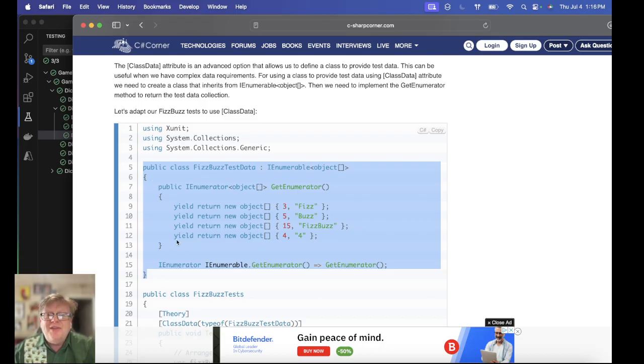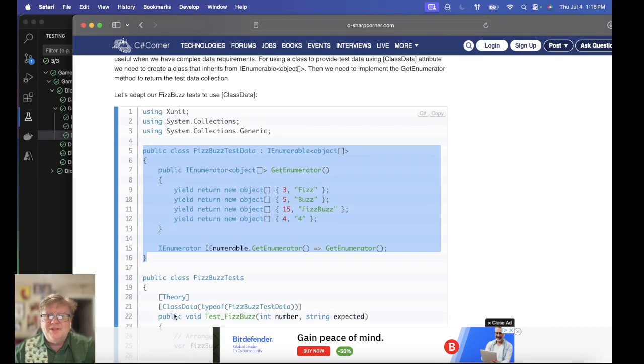And we can define methods that populate that IEnumerable so that we can then pass it to our test methods. And yes, they're hard-coded yield return new object things here. But I suspect that we don't necessarily have to do it this way.